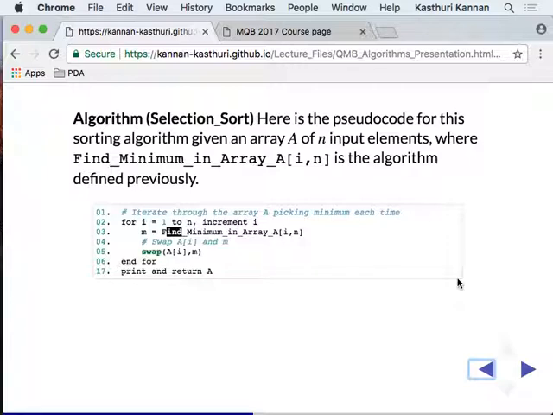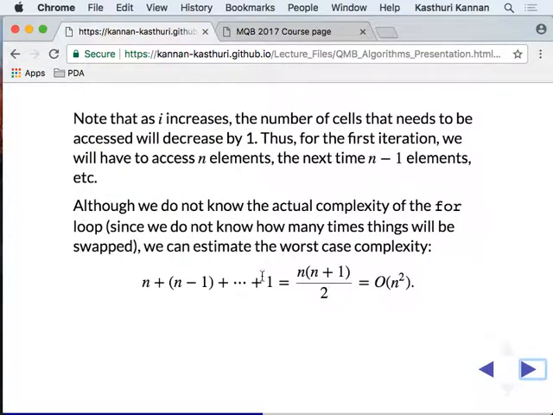You have two arrays: one is a sorted list and the other is an unsorted list. Every time you take the minimum from the unsorted list and put it in the sorted list, so the number of elements in the unsorted list gets reduced by 1 every time. Initially, at the first stage you will have n elements, and the next time you will have n minus 1 elements, for going through the array.